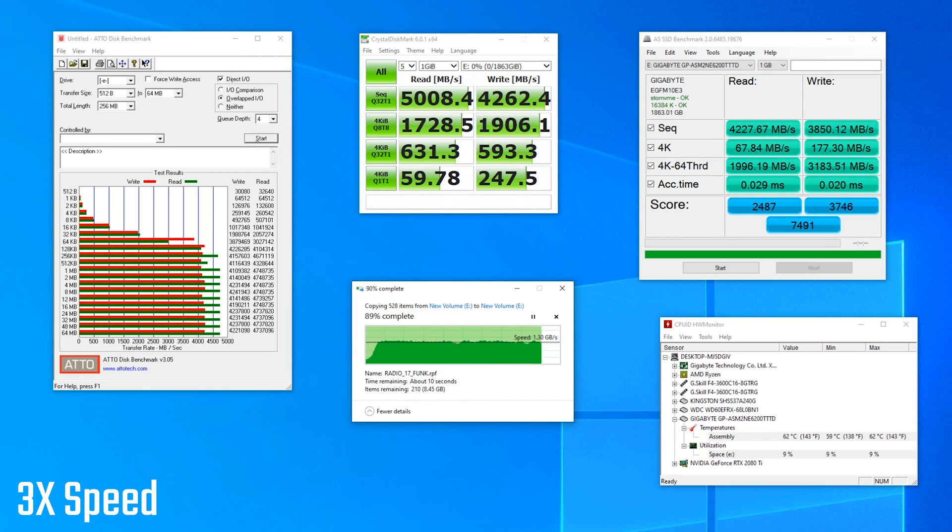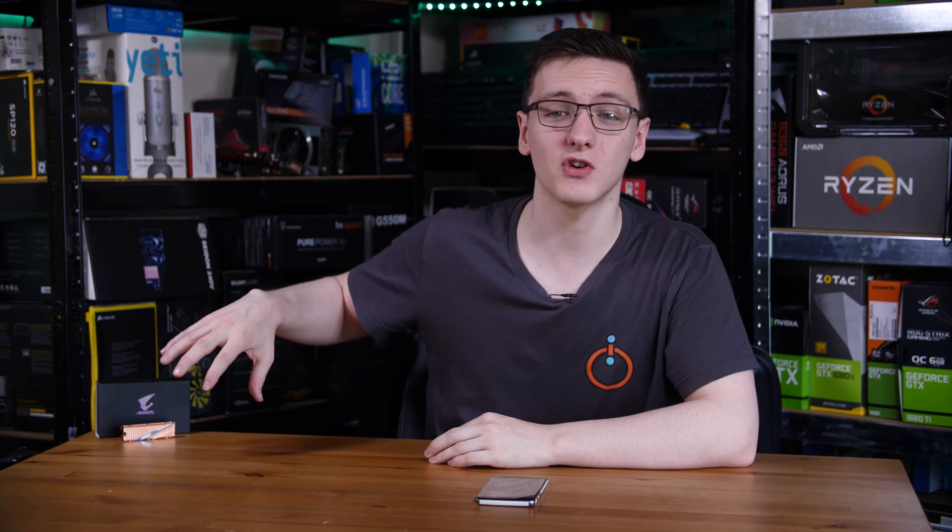Now that's pretty rare. Most drives end up tapering off in performance because their buffers and caches fill up. This drive seems to do a very good job of keeping its cache empty — it has a 2GB DDR4 cache — and it seems to do a pretty good job overall managing that.